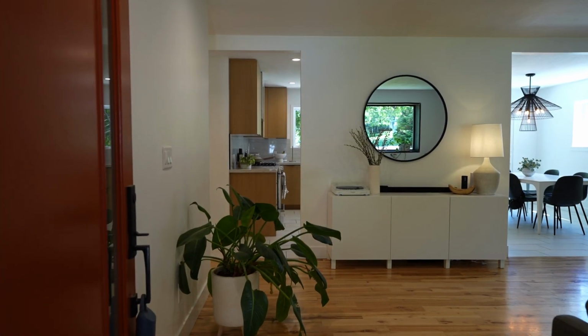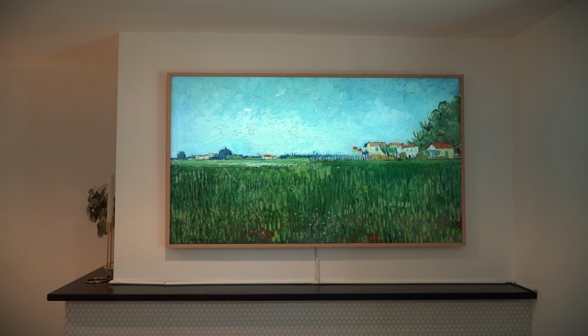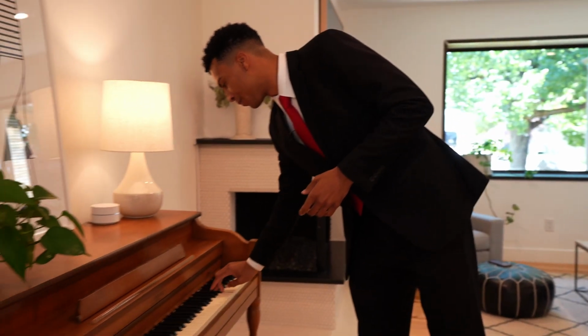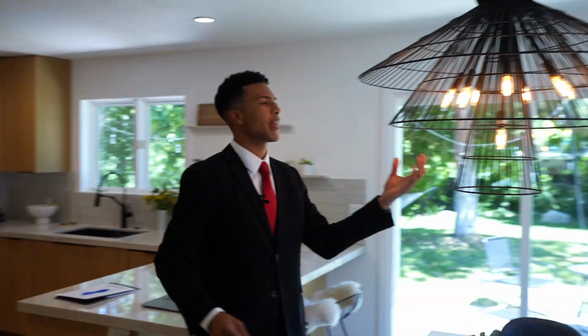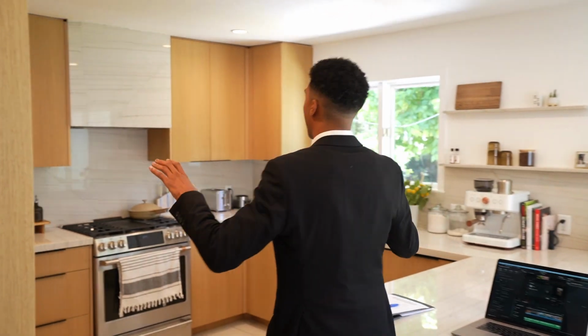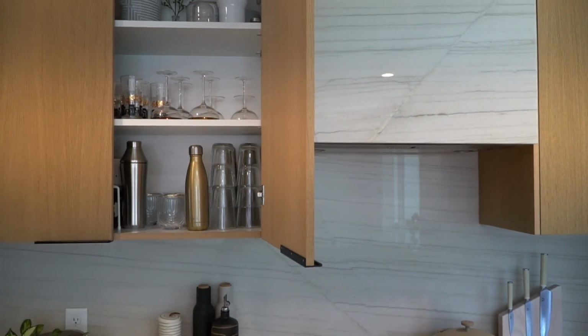But yeah, coming into the living room, we have got the steel casing for the windows, which I think they did really well to encompass having the outside mesh with the inside of the home. That comes together super well, along with the remodeled chimney, and the piano just kind of sets it all together and makes it look really nice. Coming in, they have a really unique perspective when it comes to chandeliers inside this house. They kind of bracketed all of them, have the exposed lights, and it really gives it that vintage look, along with the updated countertops and all of the cabinetry, which works really well.